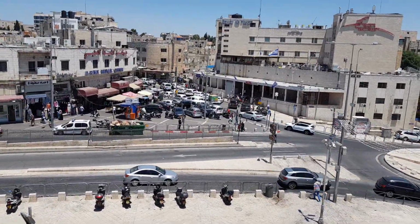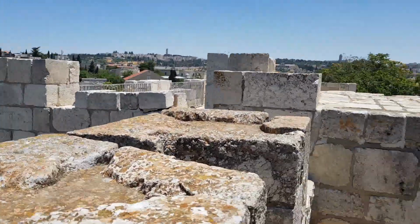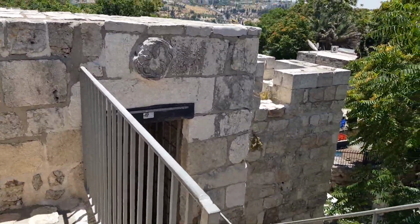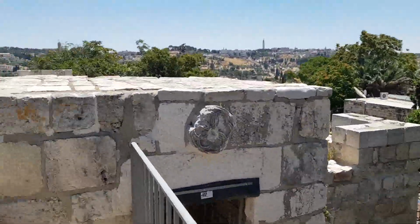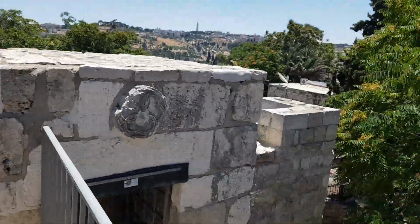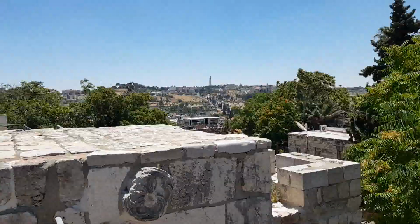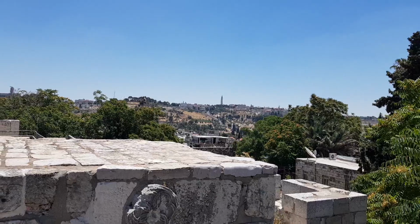It's hot. Then this is the Flower Gate, or Herod's Gate. You can see the Flower Gate is an Israeli name. Herod's Gate. Let's talk about it. I mean, that wall was built only in the 16th century. Then why Herod's Gate? Because that gate led straight to the temple that was built by King Herod. And you can see the Mount of Olives. The Central Church, that's where Jesus ascended into heaven.